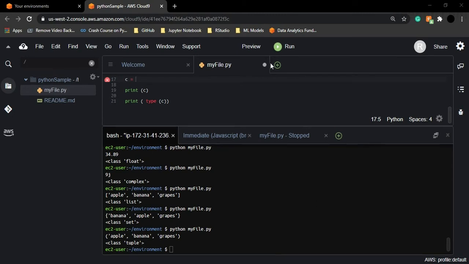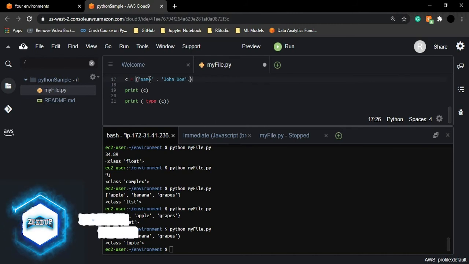Suppose we just create a dictionary over here, and the first key that we are going to have is going to be name, right? So name is a key. Then we can just write it in the curly braces for the dictionary as well. The key is in the single quotes because it is a string value. Then provide a colon, put a space, then the value of name, let's say John Doe. So John Doe, right? So this is one key value pair. The key over here is name and its value is John Doe.